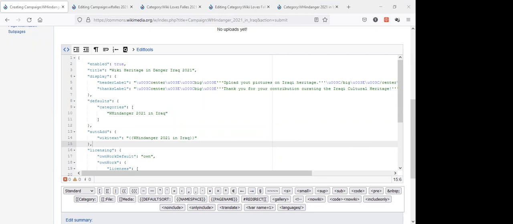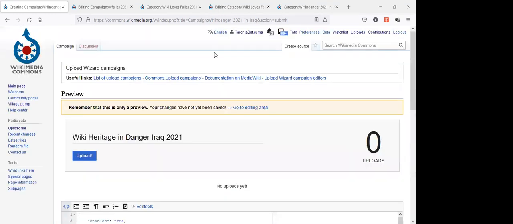The most important thing is the practice. So try to get the permission to create these campaigns, and then think of a campaign for your countries or for your projects. By practicing, you will learn a lot. And if you have any question, you can post it in our Telegram group, and we can advise and help all together.